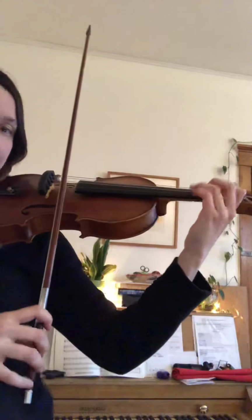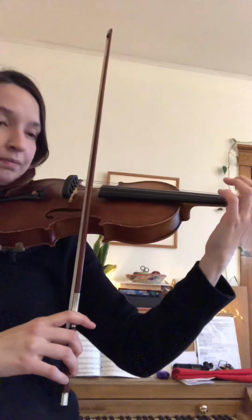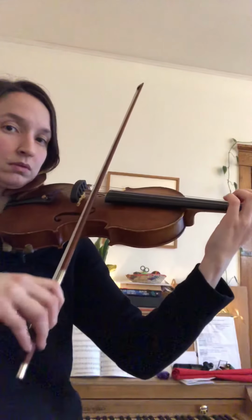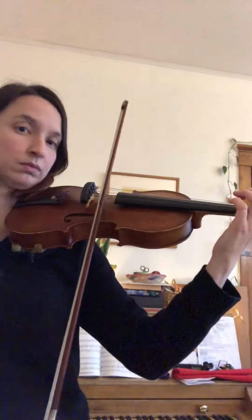Let's see if my bow could do it. Watch for the slow bows. Count how many slow bows I play. How many slow bows was it? If you guessed three, you were right.